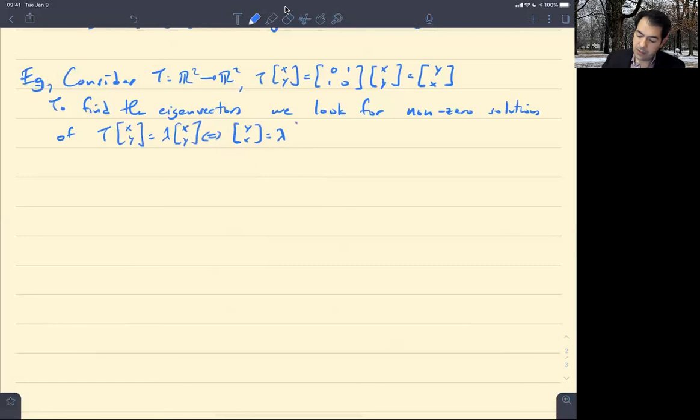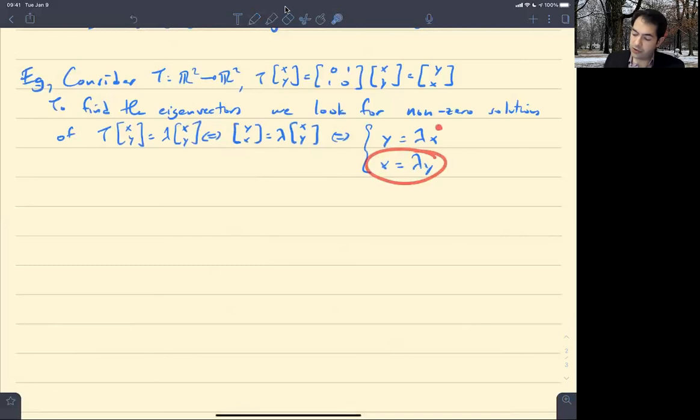Okay? So, well, the left-hand side here, I can replace with (y, x). And if I want that to be equal to lambda times (x, y), that gives me a system of two equations, right? So I want to solve y equal to lambda x, and x equal to lambda y. Now this is a very small system, so it's very simple to just solve it. Let's just solve by substituting the second equation into the first, right? So y, which is lambda x, is equal to lambda times lambda y. So that's lambda squared y.